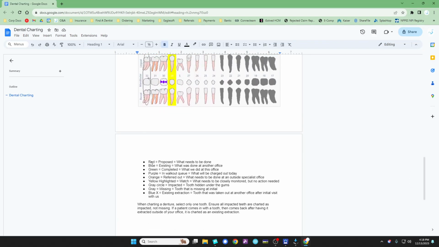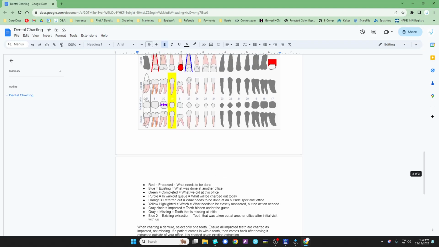And our legend is down here. Red equals proposed, blue is an existing condition or existing dentistry, essentially. Green is completed, purple is in the walkout queue, orange is referred out, yellow highlighted is a watch, a gray circle is an impacted tooth, okay?